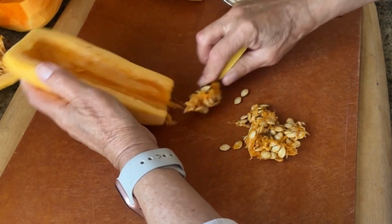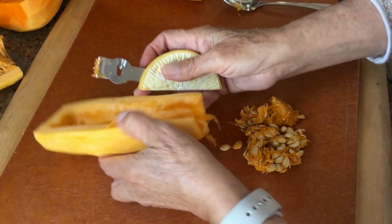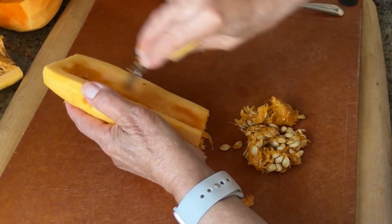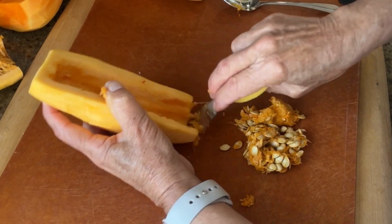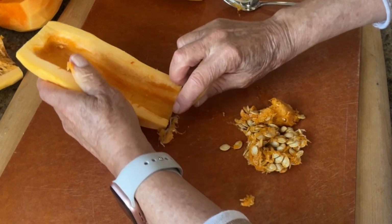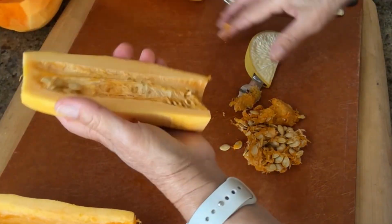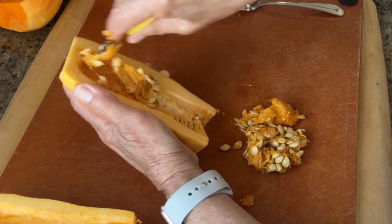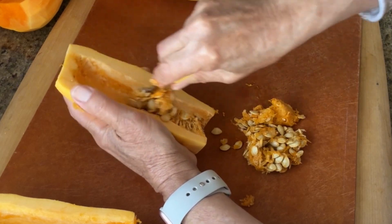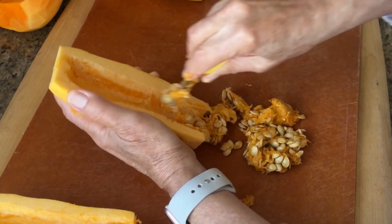So I looked through all my different gadgets, and I found my lemon zester. And it's actually working really well to scrape out the inside of the butternut squash. And I guess the other thing is when you carve pumpkins, you can buy those little pumpkin carving kits, and they come with all kinds of scrapers. Those probably work really well too. I didn't really think about that before.